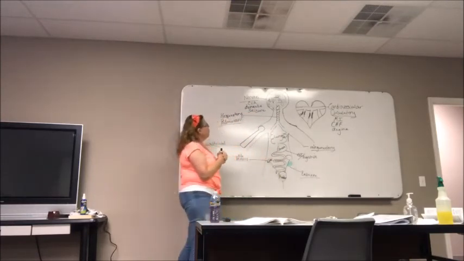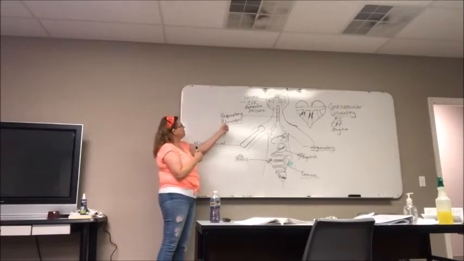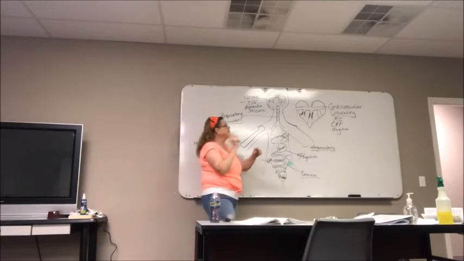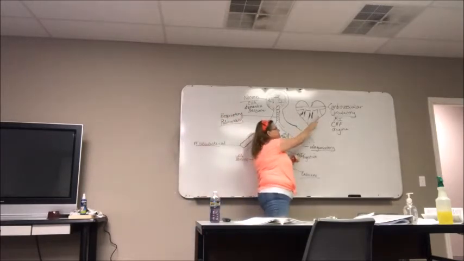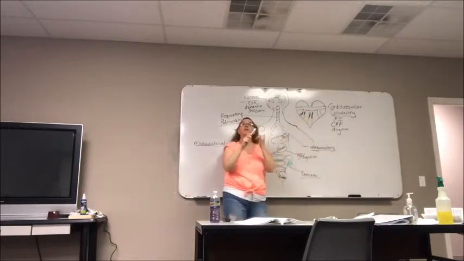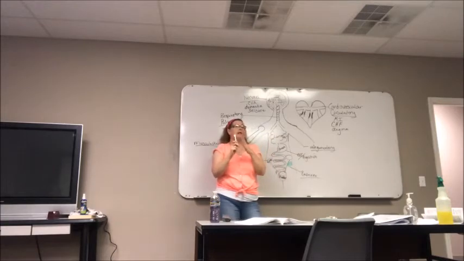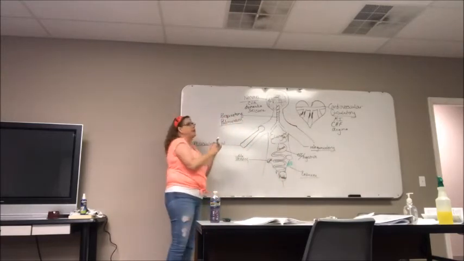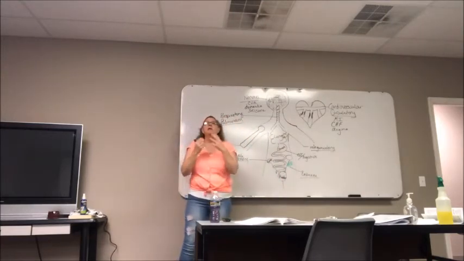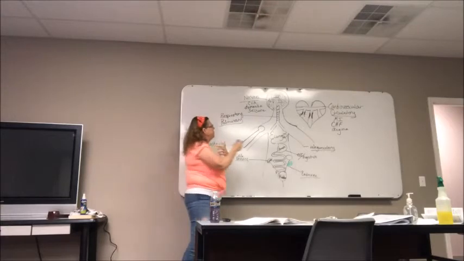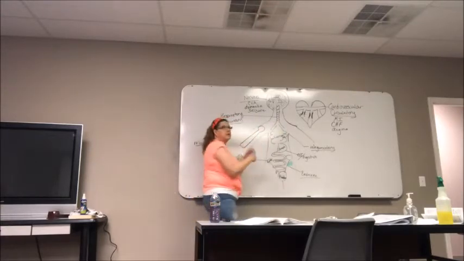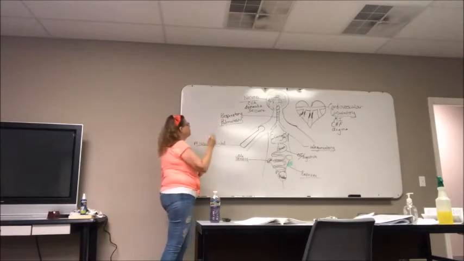All right, let's move over to the respiratory system or pulmonary system. And let me backtrack just a minute. I came over here and started with the diseases. The circulatory or cardiovascular is your heart, your arteries, your veins, arterioles, venules, capillaries. Okay, I forgot to mention the structures here. Okay, respiratory or pulmonary. Now I have the mouth and nose, the trachea, the windpipe, a right and left branch off the trachea, and the lungs. That's my pulmonary or respiratory.